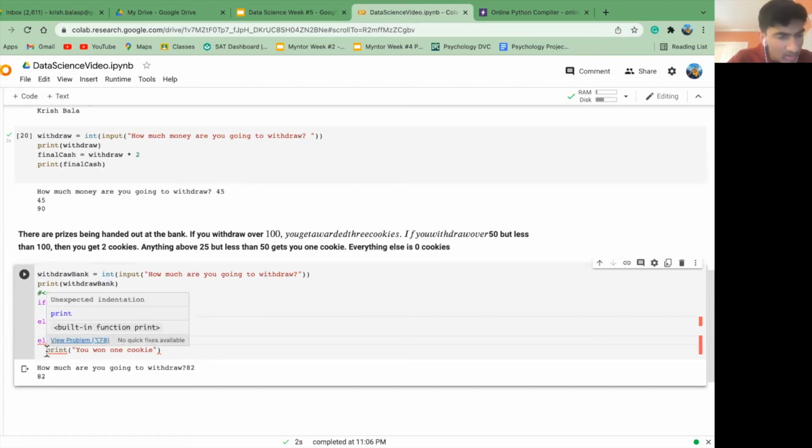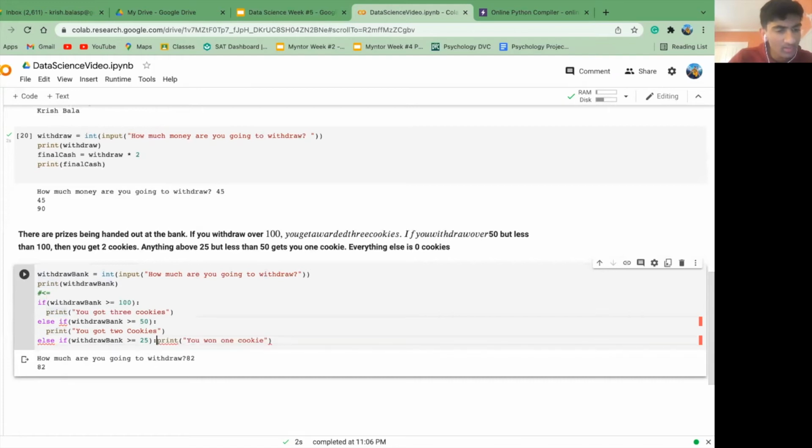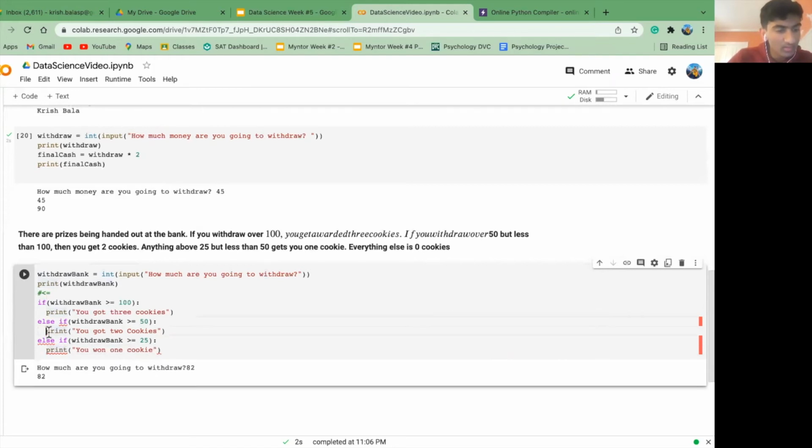Unexpected indentation. Did I mess up the indentation somewhere? That's weird. Oh, it's my bad. Oh, by the way, this is not else if, my bad. This is called elif in Python. I actually take Java at DVHS, so I get confused at times because I'm always coding in 2 languages at once. But yeah, my bad. In Python, you actually use elif. You don't use else if. In Java, you actually use else if, but my bad. You use elif here, okay? It's good that it's a video, so you guys can keep watching.